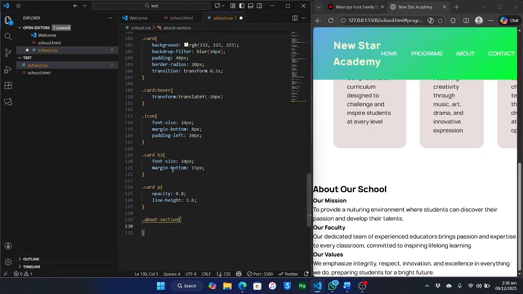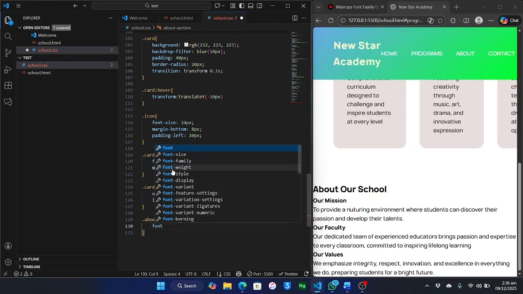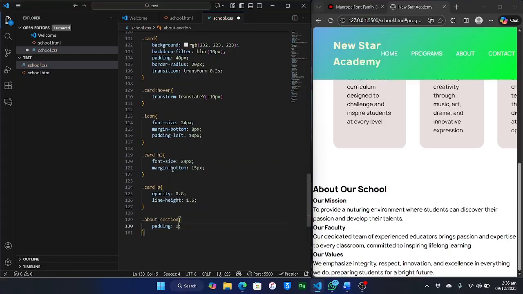Let me set the font size. No, let me relax. Let me set padding first: 100 pixels to the top and 60 pixels to the side.